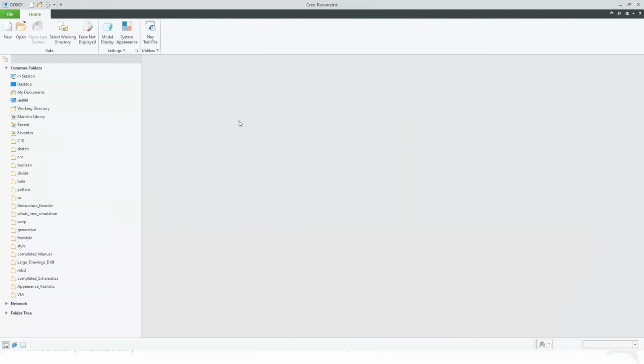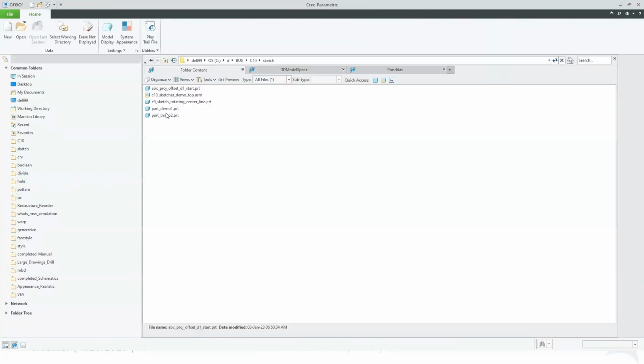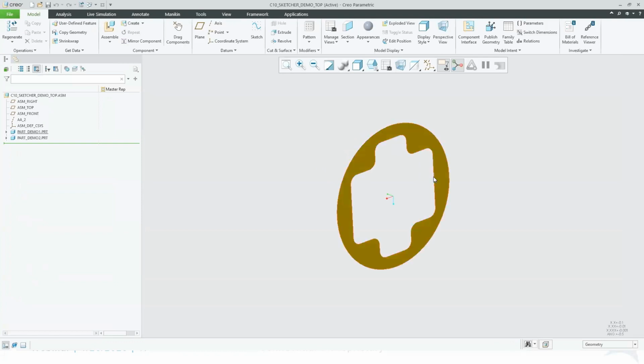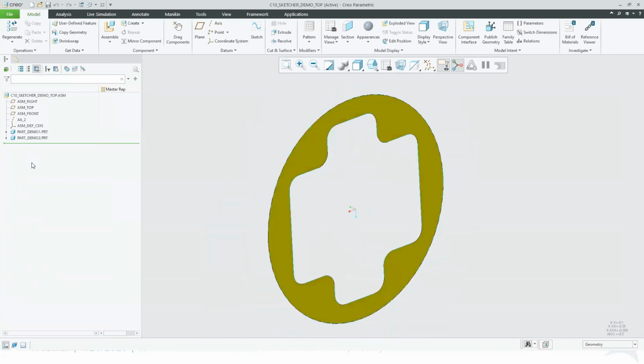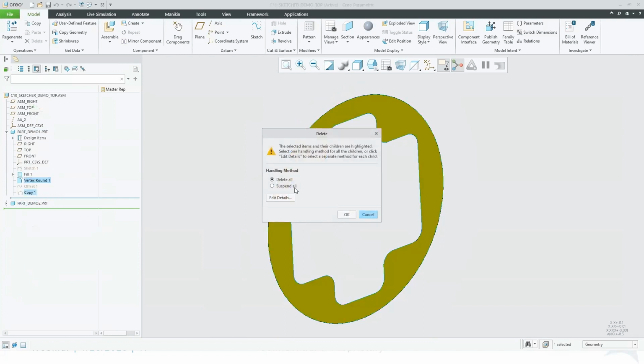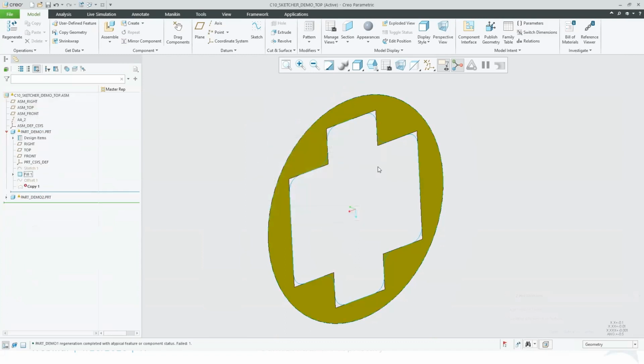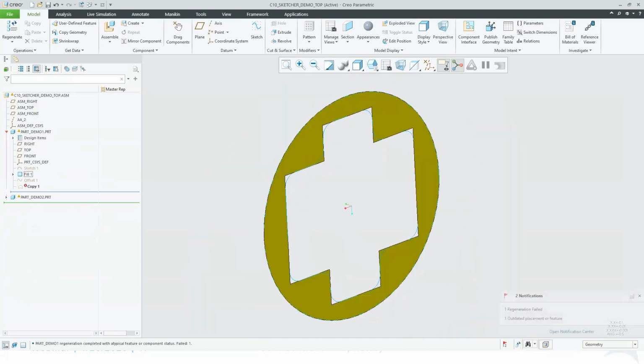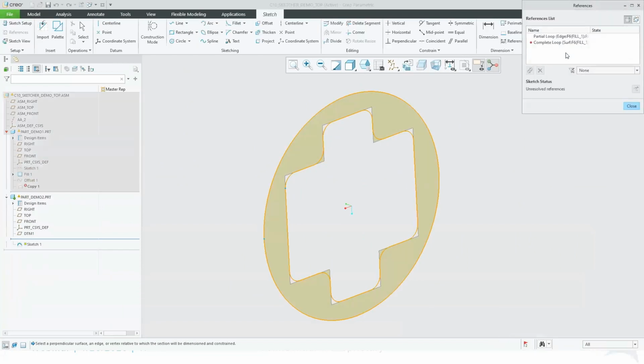And also, let me open up another one real quick here. When you run into issues with referencing in Sketcher, for example, I got a couple of parts here, so I'm going to delete some features here. I'll suspend. So there's something that's failing, obviously, right? Looks like I had some parts that I was referencing in this other part, and I got some sketch that's failed. I'm going to do my little redefine or edit definition.